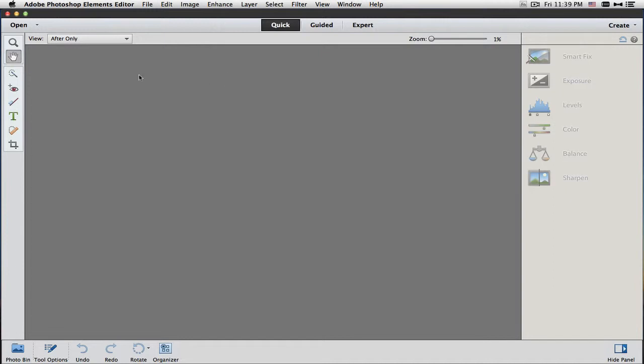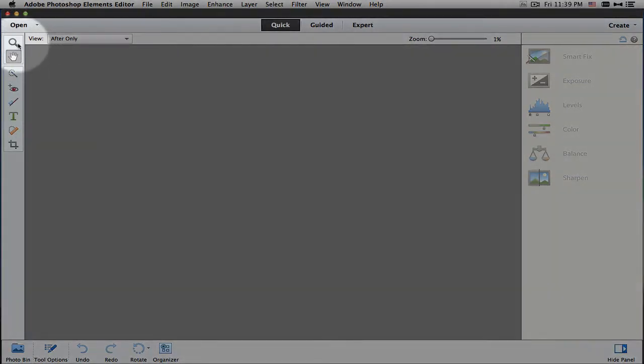Okay, and here's our program, and I'm just going to walk you through this view for a little bit. You can see on the left hand side here we have our tools in the toolbox. I'm going to come along here and you can see we have these different modes. We have quick mode, guided mode, and expert mode.